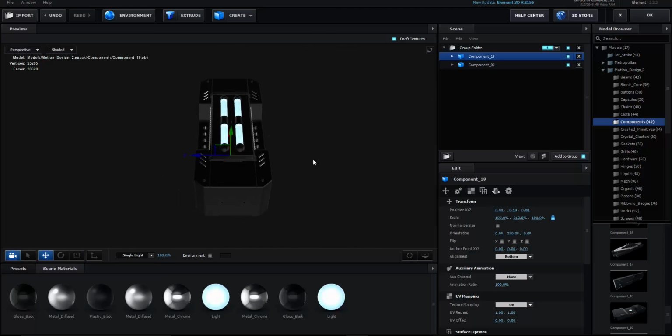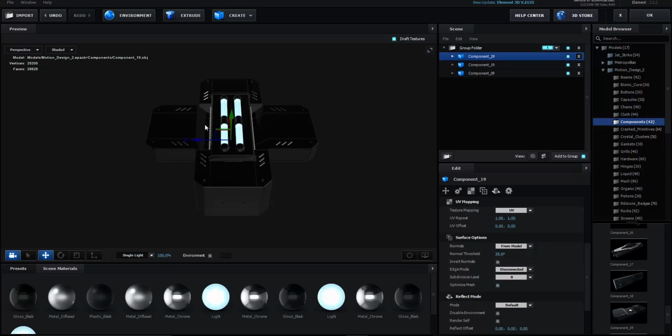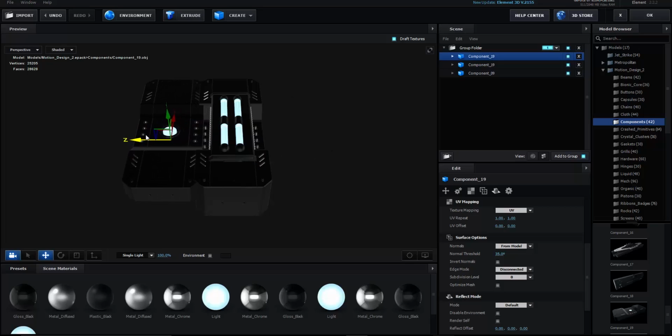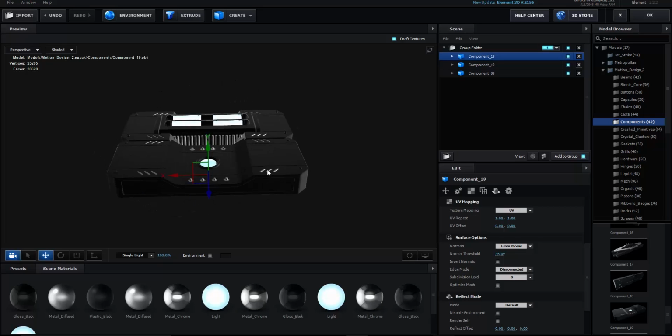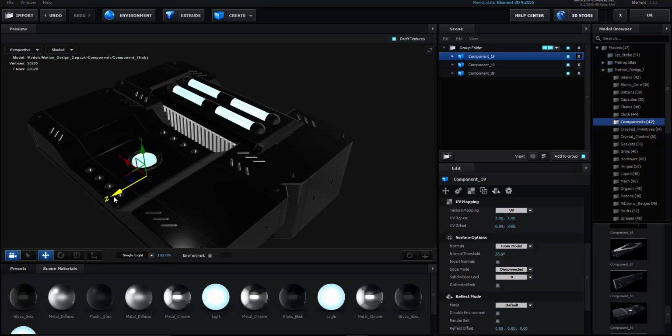So this is good. Now let's create one more copy, and any time you use any model, make sure you optimize the mesh, because we are going to create a bunch of copies, so there will be a lot of segments. Rotate this one, move here. Fine, almost good.